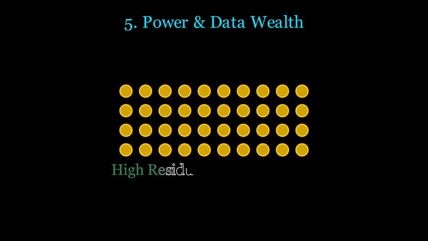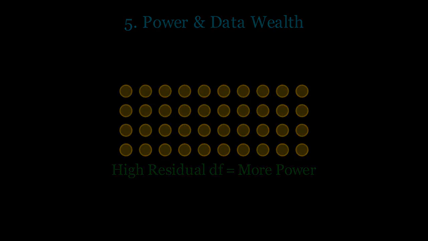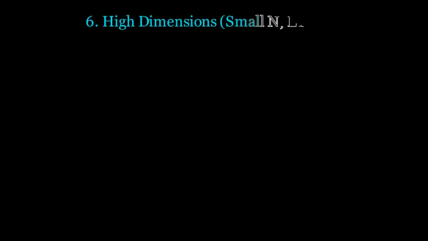Section 5. Statistical power and sample size. Why do we always want more data? Because a larger sample size means a bigger budget. With a massive budget, spending a few degrees of freedom on complex controls or multiple predictors doesn't hurt your ability to detect an effect. Statistical power is directly related to your remaining budget. The more residual degrees of freedom you have, the more precise your estimates and the narrower your confidence intervals.